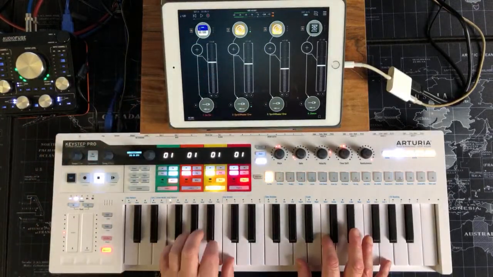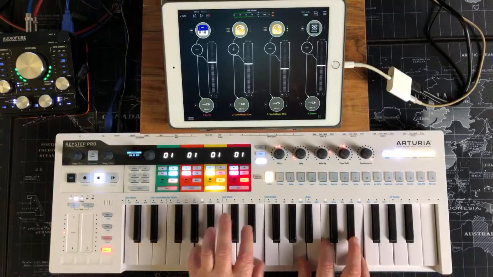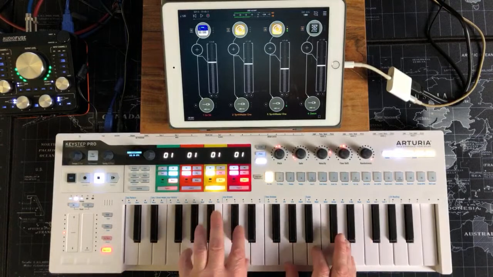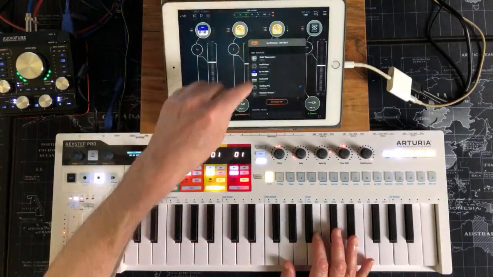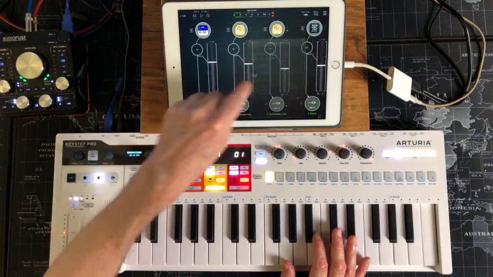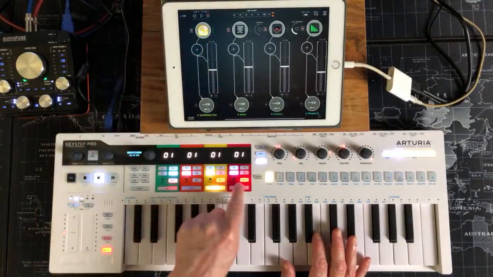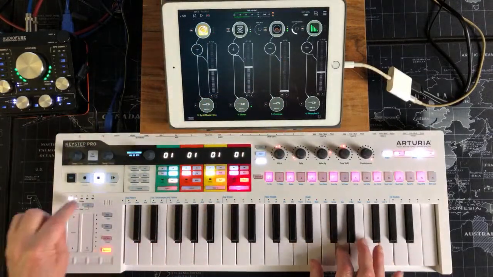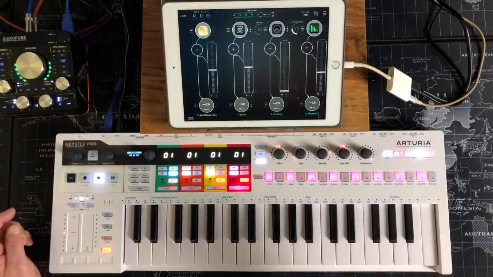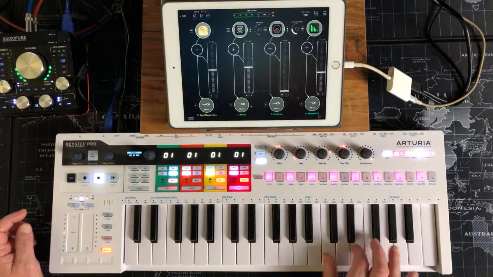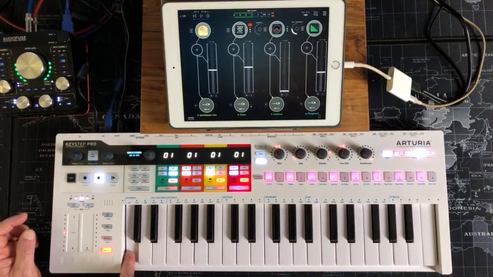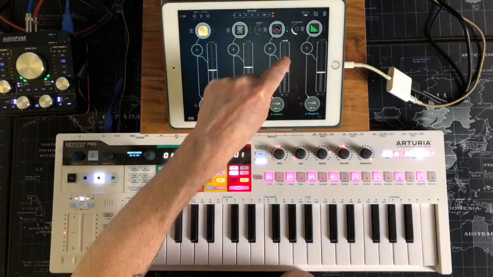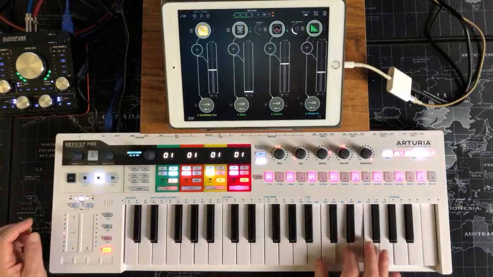Same for 3, which is this Synthmaster here, channel 3. Xeon is in channel 4, and also Continua, which is also in channel 4.